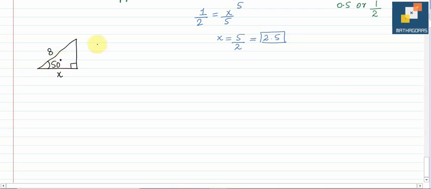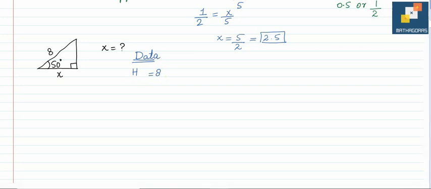You need to find the value of x. So first, stop the video and try it by yourself. Keep in mind that the first step to solve any question of trigonometry at this starting stage is you need to plot the data. Now in data, what we know, 8 is what? 8 is your hypotenuse. If you identify this side, it is very good. You have done step number 1.